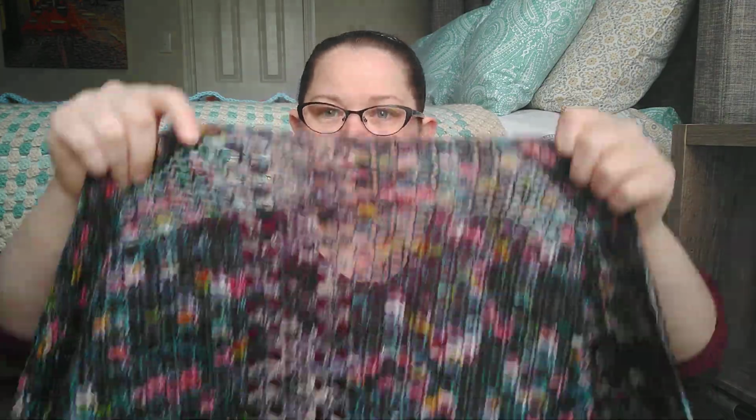All right, second object. Oh, I look very pasty today. Here is my second. This is my Treasure Island shawl by Hannah at the Cozy Crochet Cottage. I did not block this correctly. When I blocked it, the top kind of angled down instead of going straight. So when I try to put it on, it doesn't sit right. So I've got to wash it again and reblock it, but I really liked it. And I stretched the crap out of it, just not the correct way. Lesson learned, but I really like it.